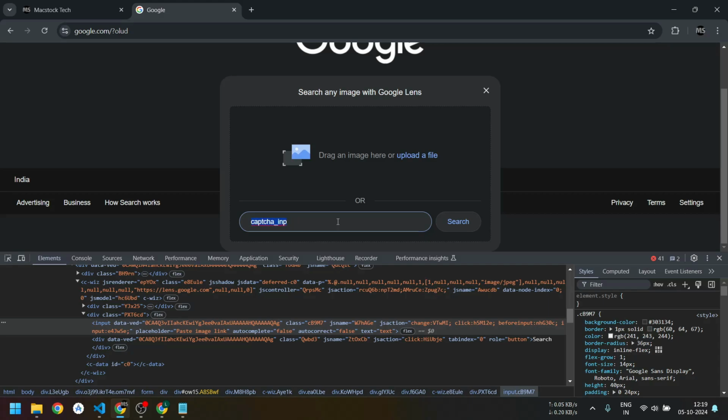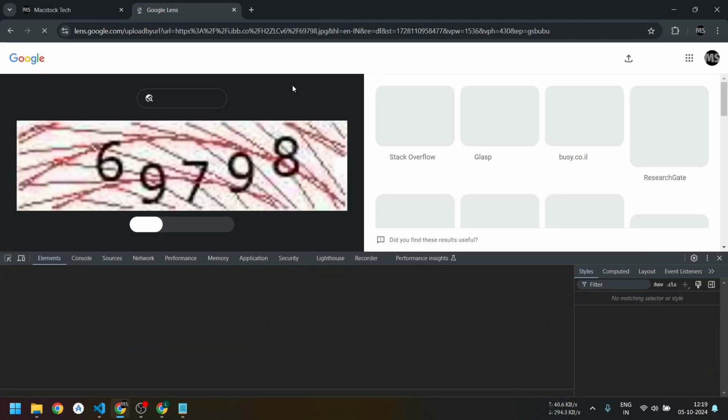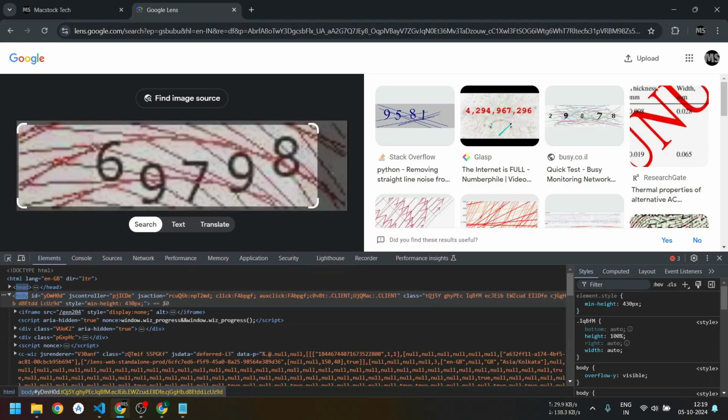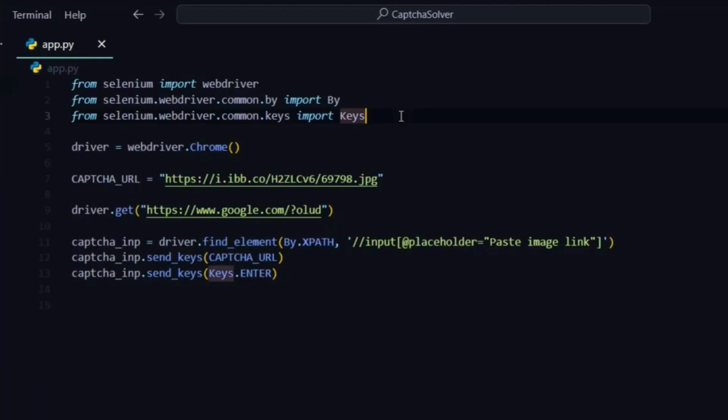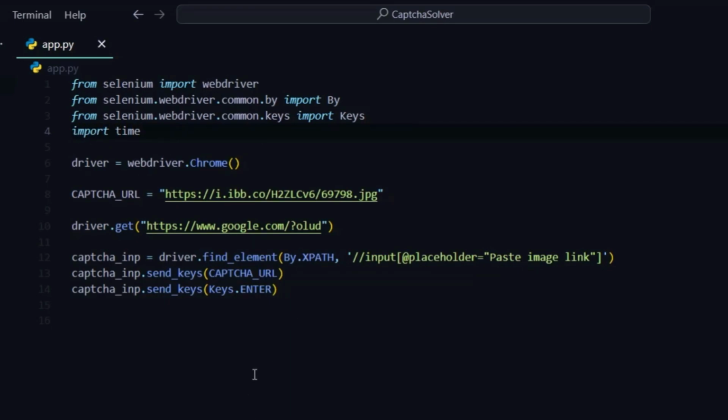After doing that, I'm just going to go to the next page. Let me show you what will happen if I just do this and click on search. I'm directed to the next page, and then I have to click the text button over here. For the text button to work, we have to wait a few seconds, like 3 seconds, because after loading this image, it takes some time to recognize what is in the text. So for this to happen properly, we have to wait for a few seconds. I'm going to import the time module and include a simple delay, time.sleep 3 seconds.